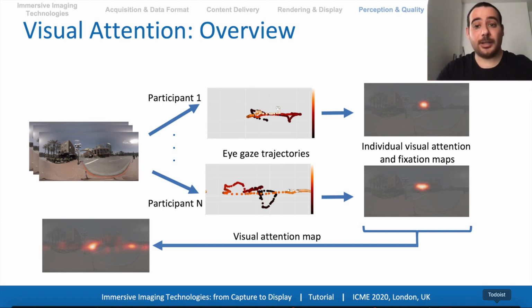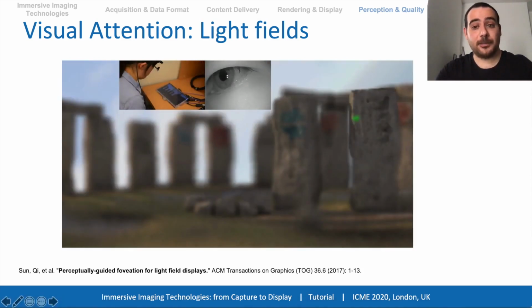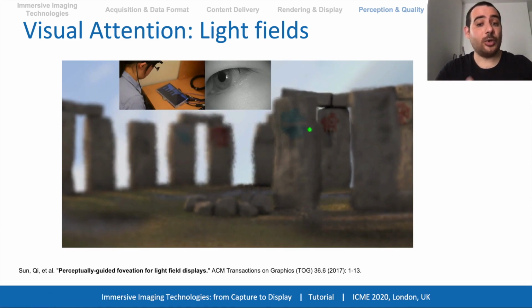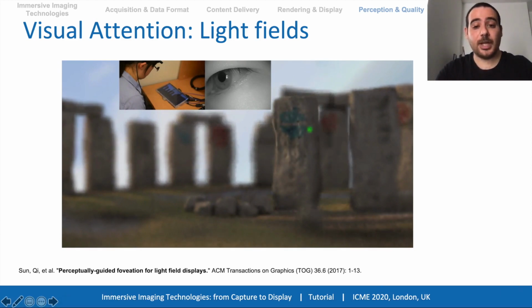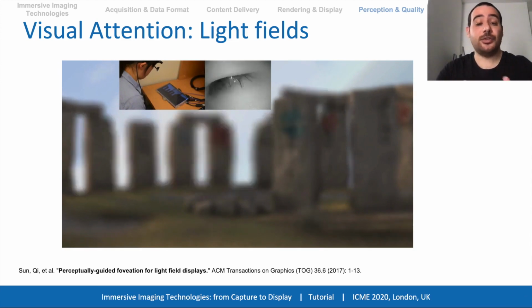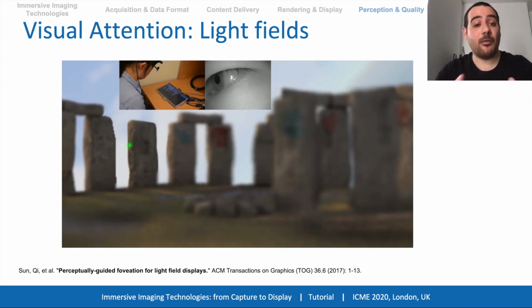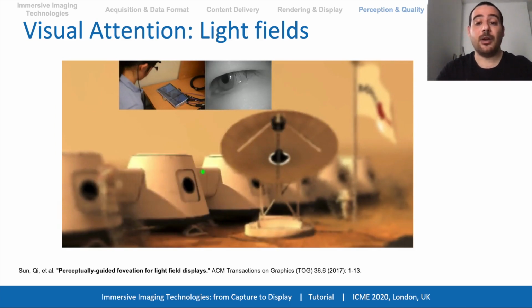Let's focus on visual attention activities in immersive technologies. As we discussed previously, emerging light field displays support focal cues. One good example is a foveated rendering system for light fields. Inspired by 4D light field display and 2D foveated image rendering techniques, researchers at NVIDIA have built a hardware prototype for a foveated light field display with a GPU-based light field rendering engine that runs in real time.